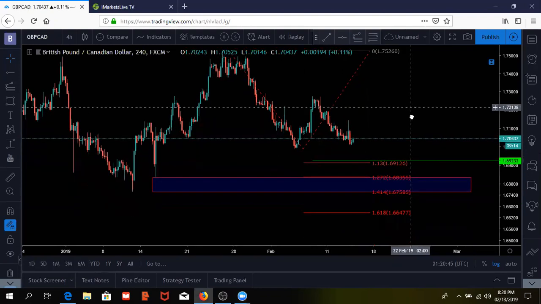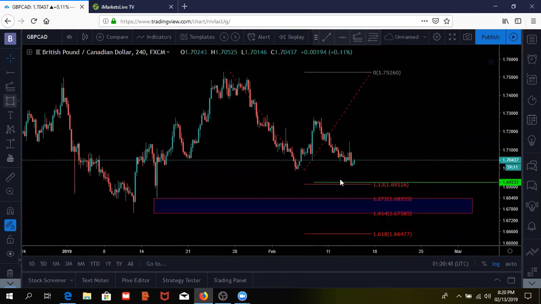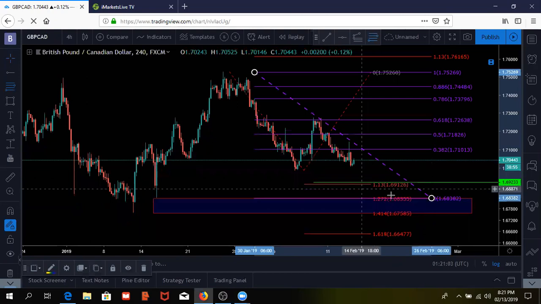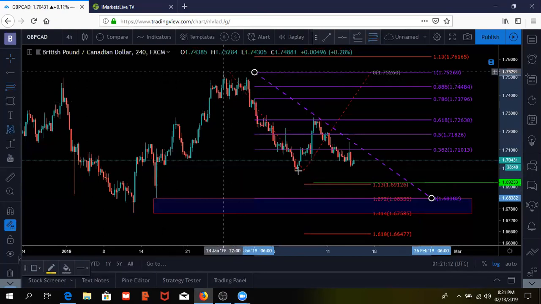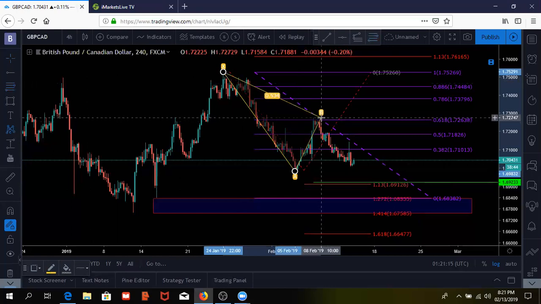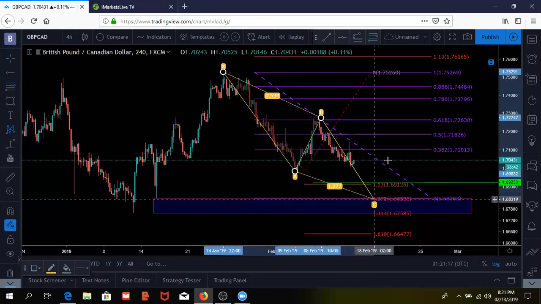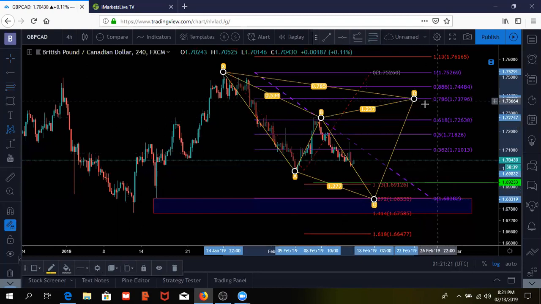So if price does complete at that level, let's just say it stops at this 1.272 level right here. Let's just say price respects that level and pushes down, boom, hits that 1.272 level. We could be looking for price to potentially reverse out of that 1.272 level and push all the way up to the 78.6 level for the completion of the cipher. So we can see something like this: X to A to B, B to C, down here to this 1.272, all the way up here, and we can look for a potential sell out of the 78.6.